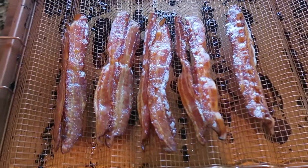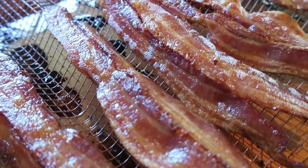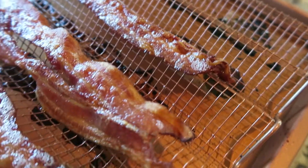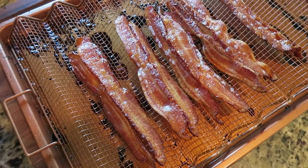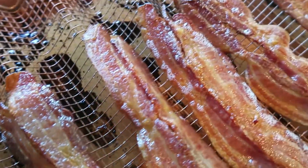All right, so here's my final check-in with the angled rack. And you can see that they look super crispy. They're very evenly cooked from top to bottom. The ones that seem to cook the best are the thin cut pieces, just like on the other tray. But I would say that this one did a good job of cooking them evenly.